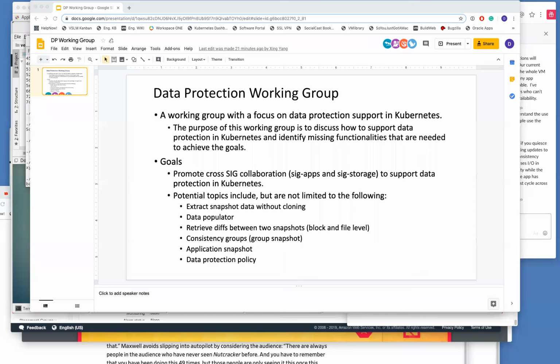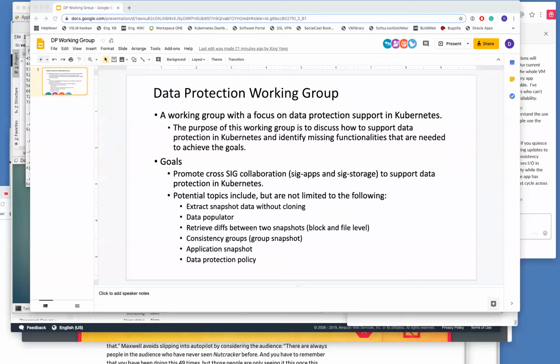Consistency groups, the ability to take crash consistent snapshots across multiple volumes. This is something we have been discussing in SIG Storage. Application consistent snapshot. There is already a KEP, which has been reviewed. Data protection policy, for example, the ability to set a schedule for periodic backups.